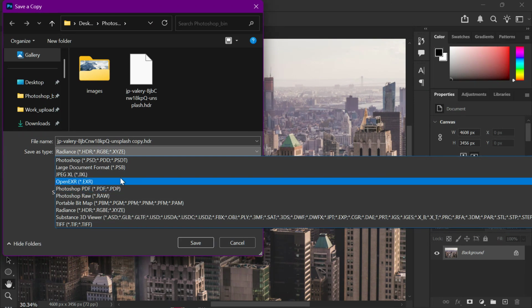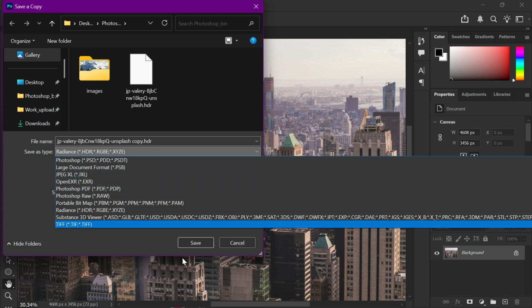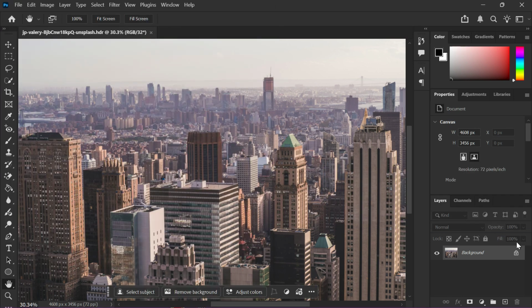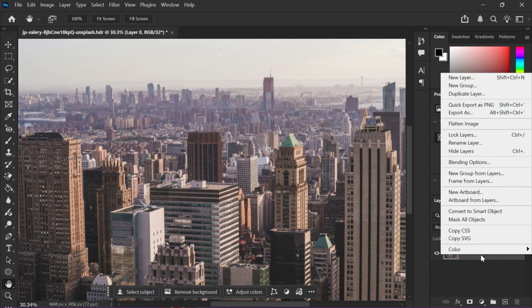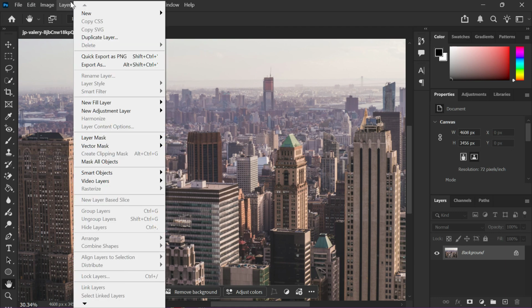If you are still having trouble, let's look at method 3, which involves flattening your image layers. Sometimes Photoshop restricts file formats because your project has a complex layer structure, masks, or adjustment layers that a flat file format like a JPEG simply cannot understand. To resolve this, navigate to the top menu, click on Layer, and then go all the way to the bottom and select Flatten Image. This will merge everything down into a single background layer.